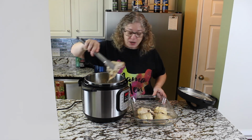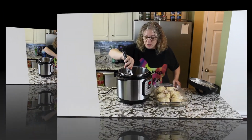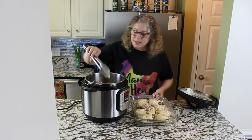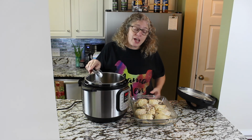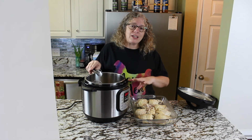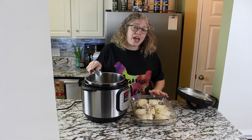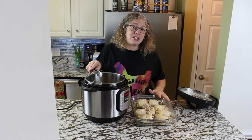And as you can hear, the puppy is excited about it. He really likes that. You see this is done perfectly. It's fallen off the bone. It's going to shred up real nice. We're going to get this metal grate out of here too. And then we're going to shred this, get our other ingredients ready. We're going to put it all back in the Instantpot and steam it for about 10 minutes. And it will be good to go for the puppies. And then we'll show you how we package it and freeze it so it's ready for them to eat.